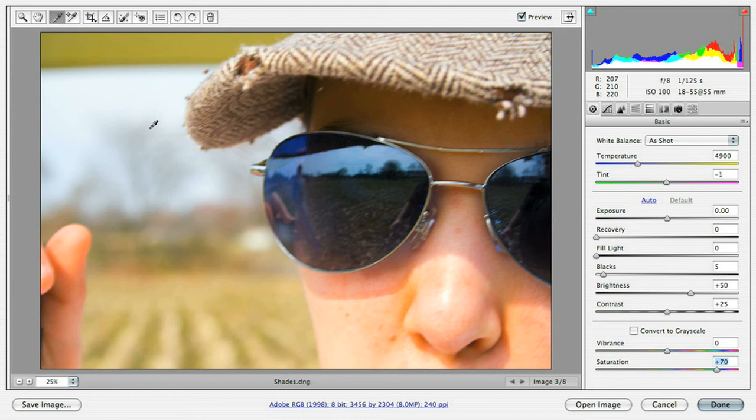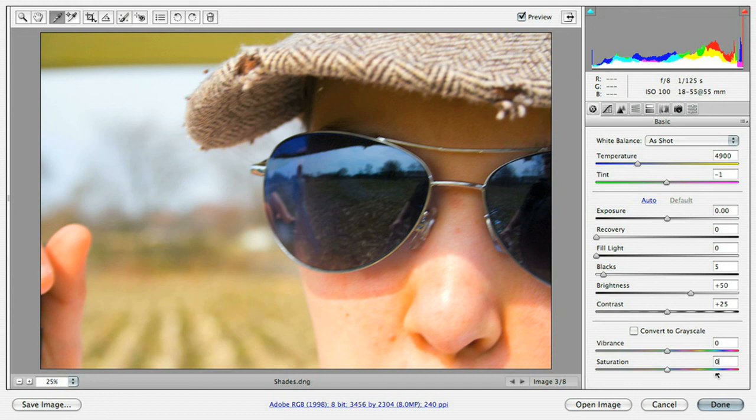So what I need to do is figure out a way that I can maintain these nice skin tones while still increasing the overall color of this green grass that's back here in the background. Now you can't really tell that's grass simply because of the depth of field of the shot, but that is grass back there, and I'd like that to be a little bit more of a vibrant green. Well, in the new Camera Raw, there's a great slider called Vibrance that allows you to maintain your skin tones and increase the color values of different areas of your image.